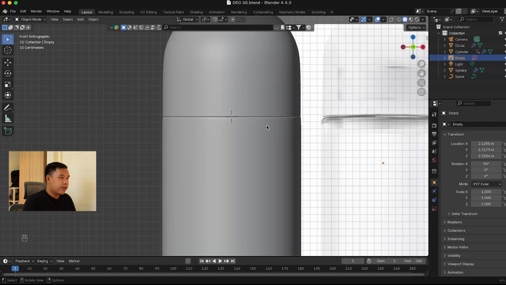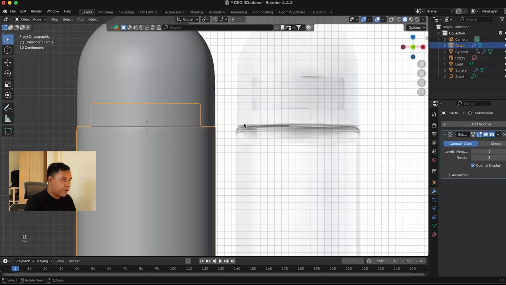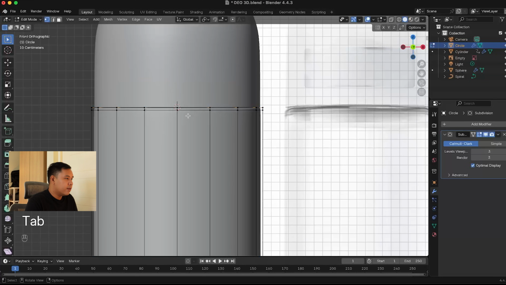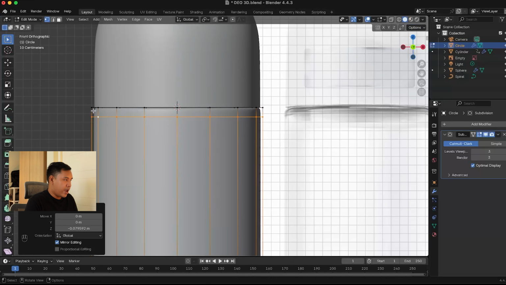For example, this one, as you can see in the reference image, has a curve part here. So what we can do is to adjust the vertices. For example, we can select this one, move this downwards. So moving it slightly already creates a smooth curve.